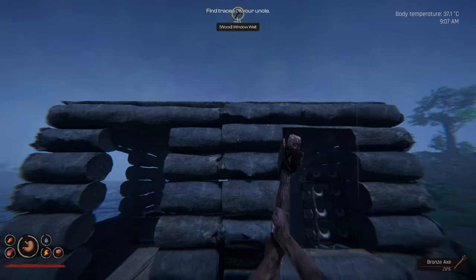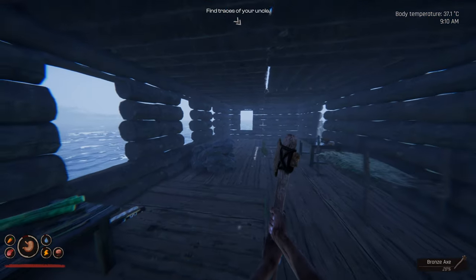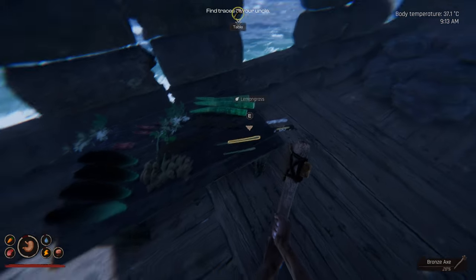As you can see, I have extended our little cabin, which was a little cabin. I've also done a bit of mining. I've got the furnace going. I've got a table with our fruit and veg on.